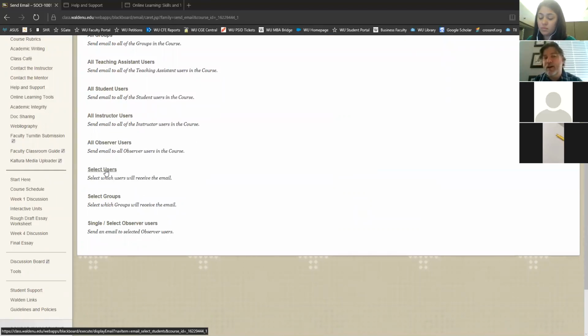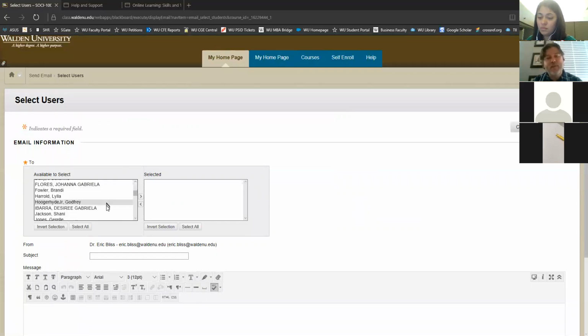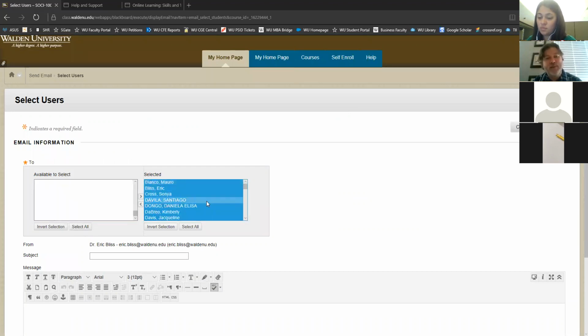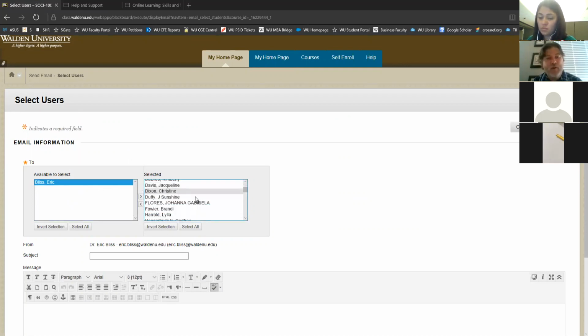So if I click on select users, which I'm going to do now, it brings up everyone in your class over here to the left. So if I wanted to, I could select all and then hit this right arrow, and now I'm sending something to everyone involved in the class. This is all users. Let's say I wanted all users except for me. I could actually hit this left arrow instead of the right arrow, my bad. And I could take just me off and then leave everyone else on there. Or say there's someone else I don't want to email on here, and I could pull them off.